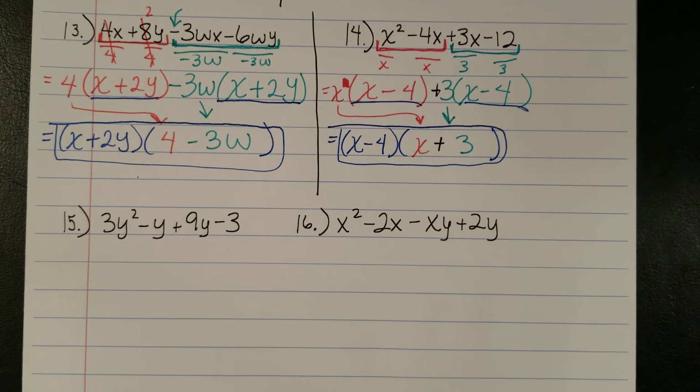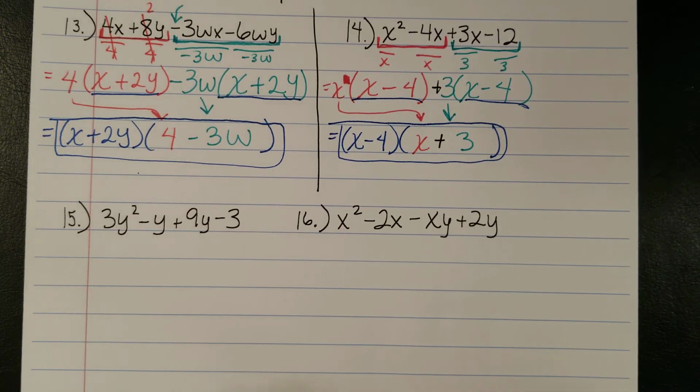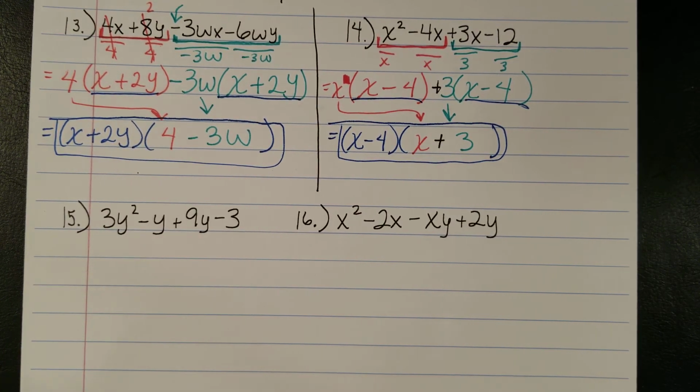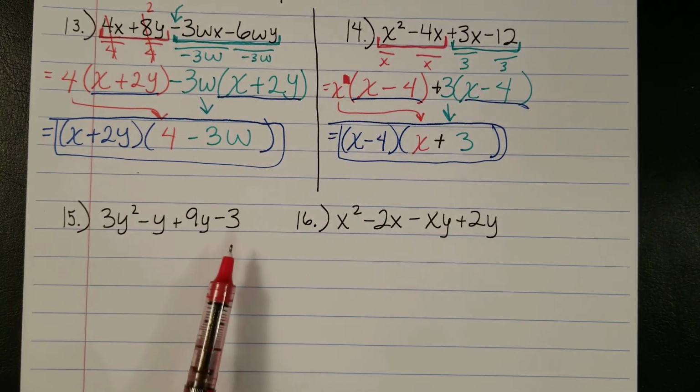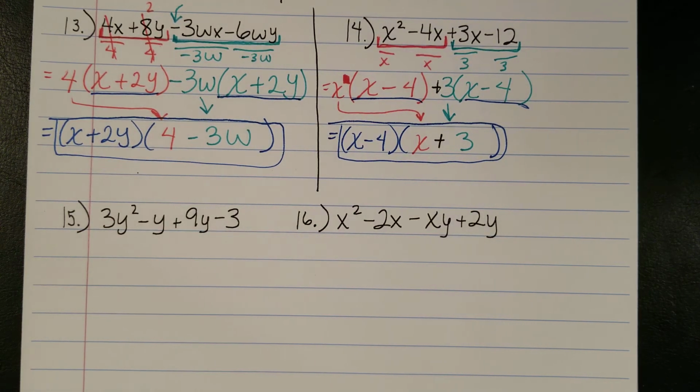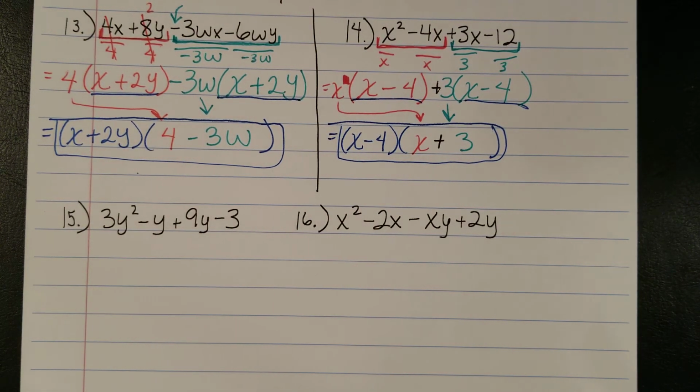Number 15, same thing. Now you almost might think we had a GCF for the whole problem, but we don't, because this one doesn't have any 3. So we couldn't factor out a 3 or a y because that one doesn't have a y. So no GCF, but this is a good idea to check at the beginning of each factoring problem if there happens to be a GCF for the whole problem.